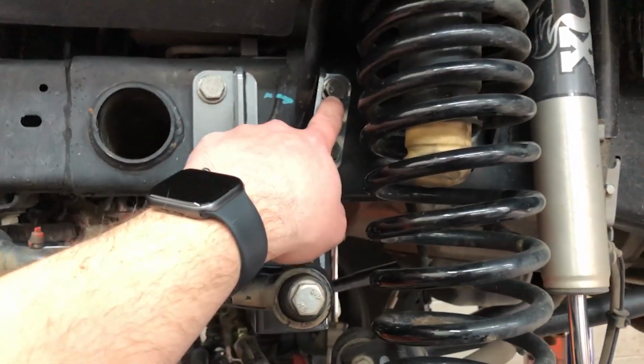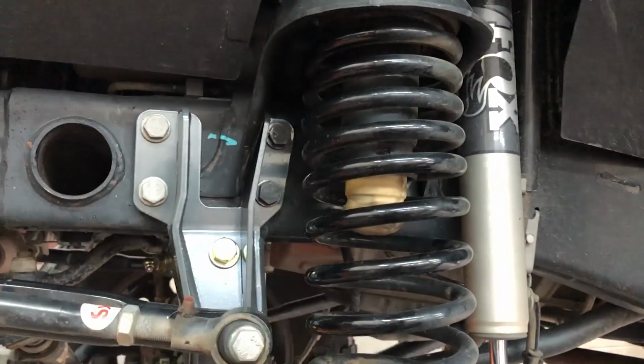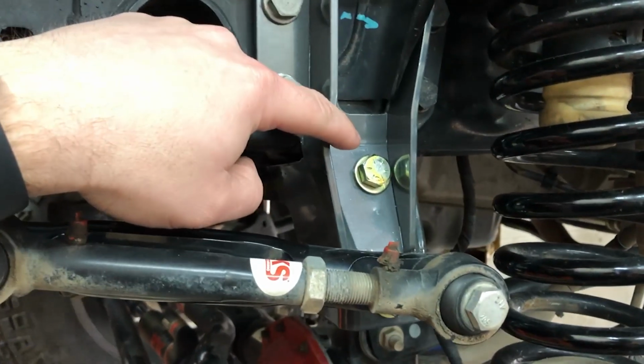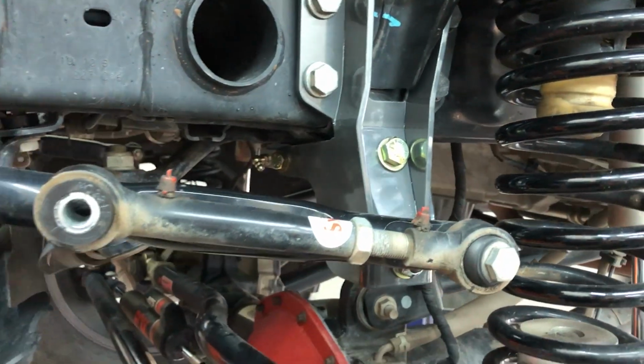Let's get to this bolt. You may need a buddy. Again, we used a pry bar and a rag to push the coil spring over a little bit so we can get on there and get it torqued down. Joey's gonna tighten down these two bolts now, this guy and that guy, to 60 foot-pounds.